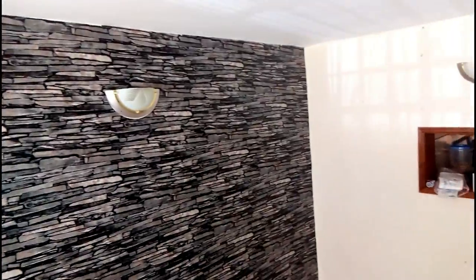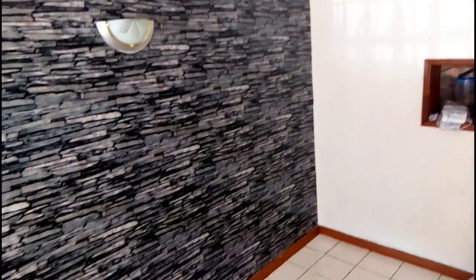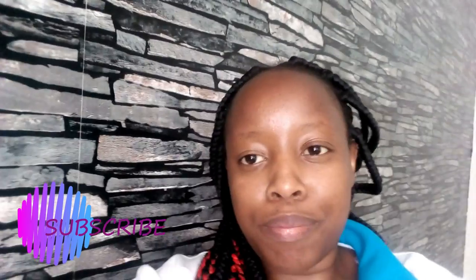I think this is so lovely, being a first timer. So this is my end result on a DIY wallpaper installation. It's a brick wallpaper. I don't have any prior experience with wallpaper installation. It was my first time. It took me some time to get the hold of it, but once I did, let's keep going.